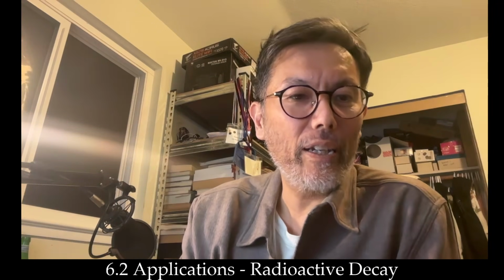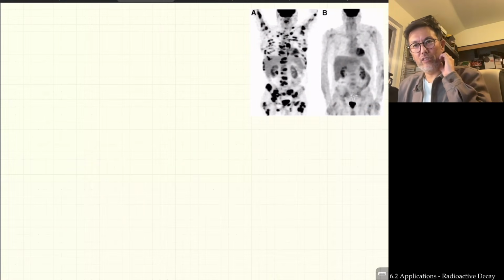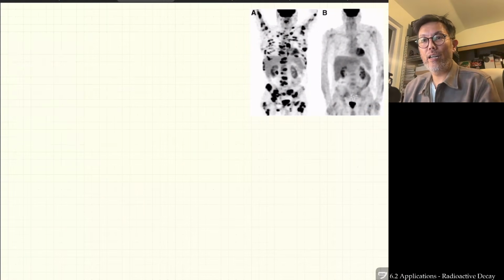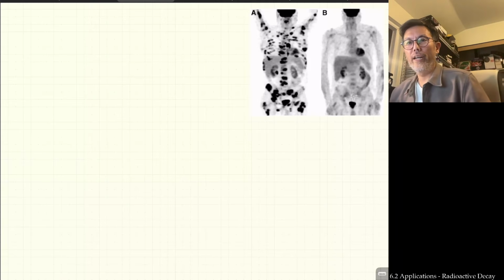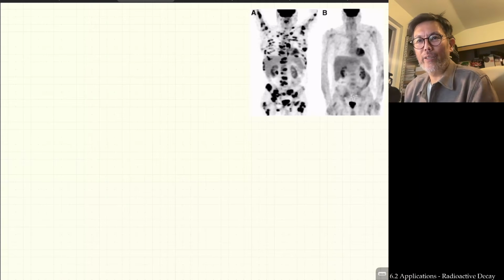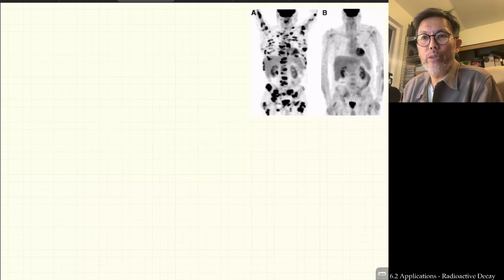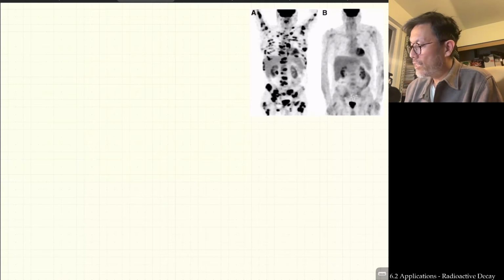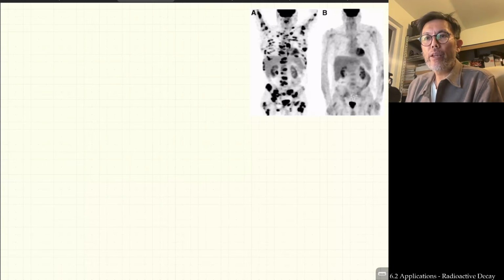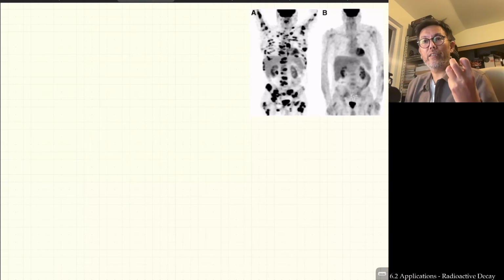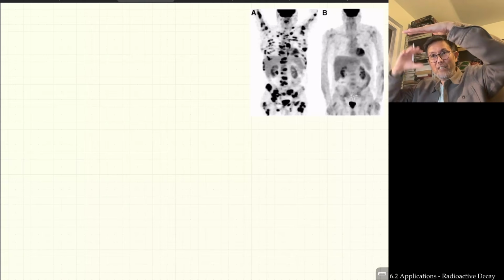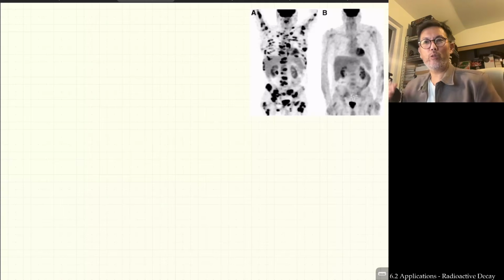Let me show you what the scan actually looks like. Here it is. This is not me, but I did get this procedure done in 2012 when I got my cancer diagnosis. I was diagnosed with diffuse large B-cell lymphoma, and I had a PET scan that looked a lot like this. I just pulled this one down from the internet from an article. And you can see all these black splotches all over this person's body. Their body is riddled with cancer. All of these black splotches are places where the radioactive tracer has accumulated, and it's emitting as it decays through radioactive decay. It's emitting positrons, which are annihilated by electrons, which are then picked up by the PET scan.